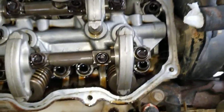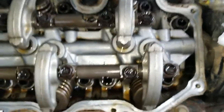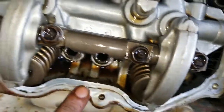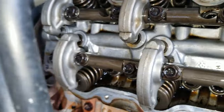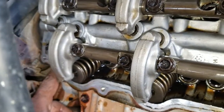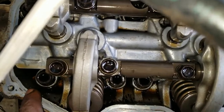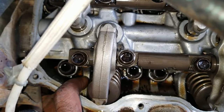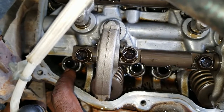I want to show you something — engineers don't really use their brain sometimes. You see, the oil has to flow all the way to the back here so it can get down back into the oil sump. You see this bridge that we have here — it is so high that it is blocking the oil from flowing to get to the passageway to go down into the oil sump.